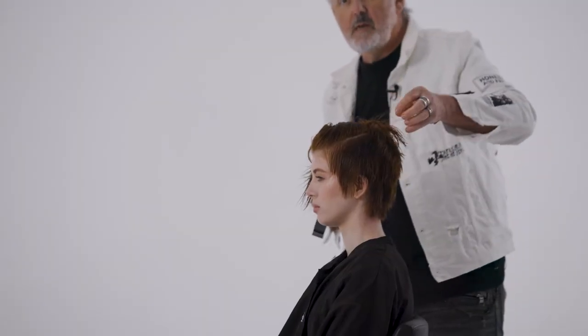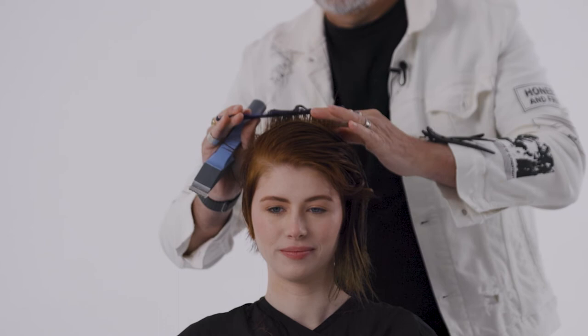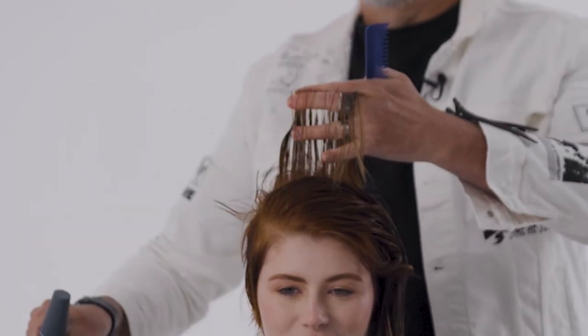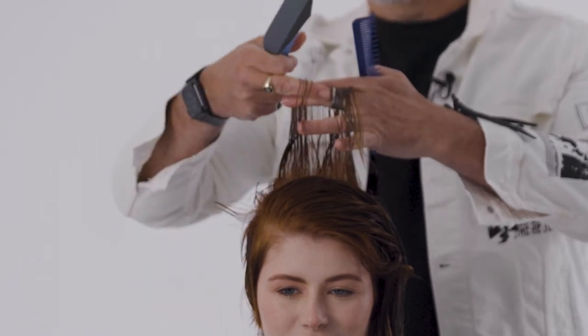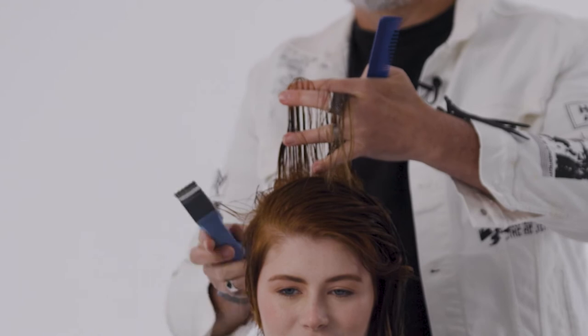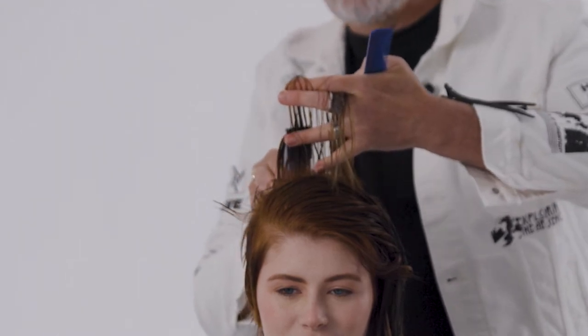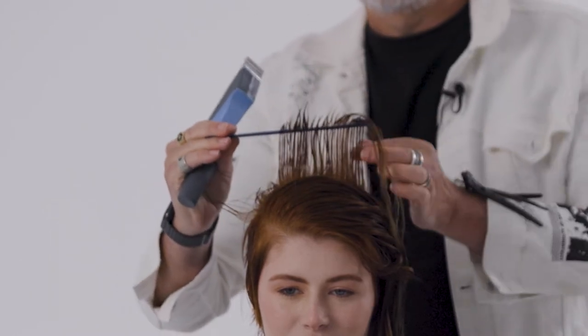Just ensures I get a little bit of extra length. So now, coming across that apex, I'm elevating the hair, and effectively splitting the two fingers so I can use my third finger as a support. And then keeping that 45 degree angle, I'm pushing that blade through the hair.